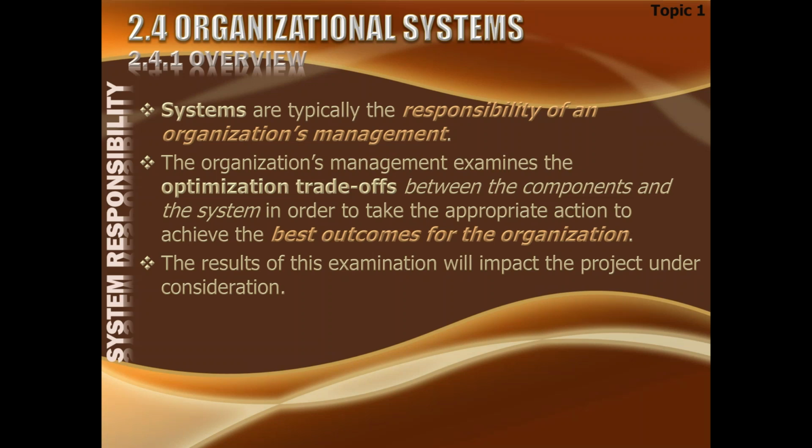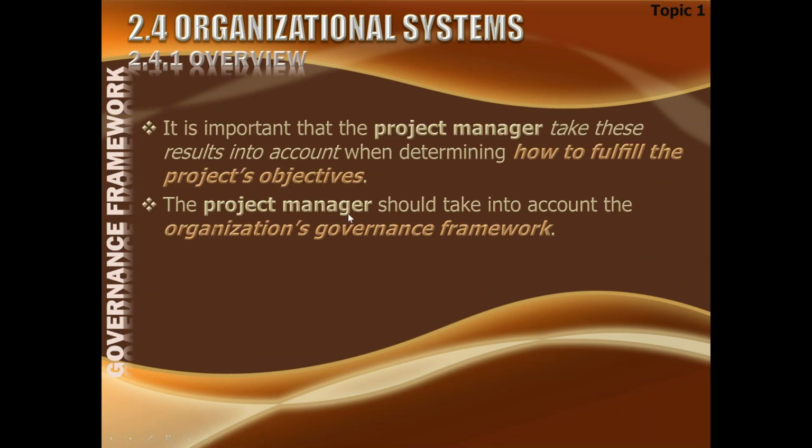Organizational management examines the optimization trade-off between the components and the system in order to take the appropriate action to achieve the best outcomes for the organization. That is, achieving effectiveness and efficiency. The result of this examination will impact the project under consideration. It is important that the project manager takes these results into account when determining how to fulfill the project's objectives. The project manager should take into account the organization's governance framework.